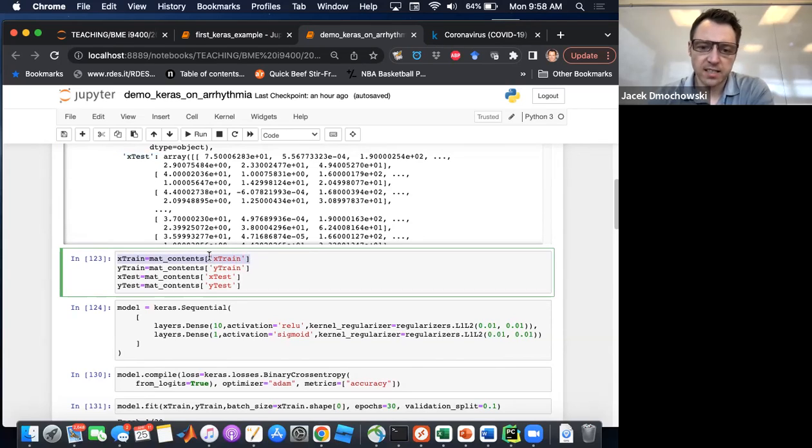This is like indexing into an array, except that the index is a string, and that's your label. So what this first line says is go into the dictionary whose name is mat contents and pull out the element called X-train and assign that to now a variable called X-train.